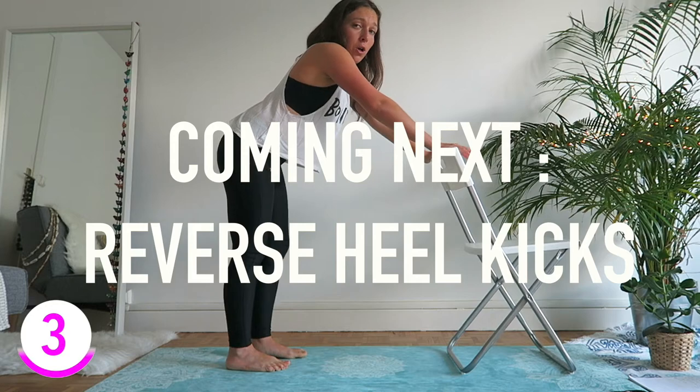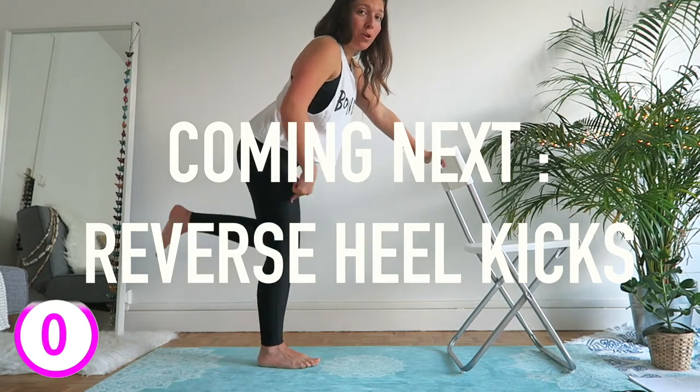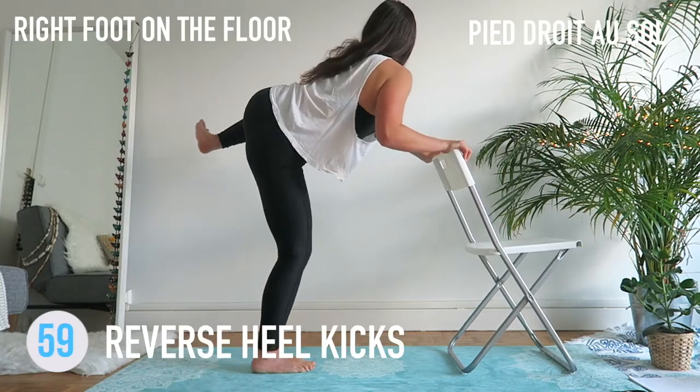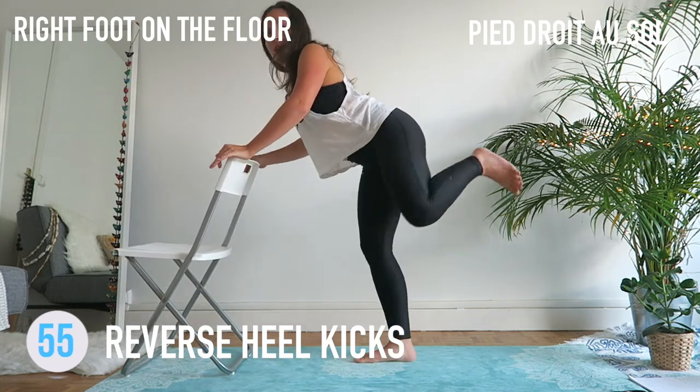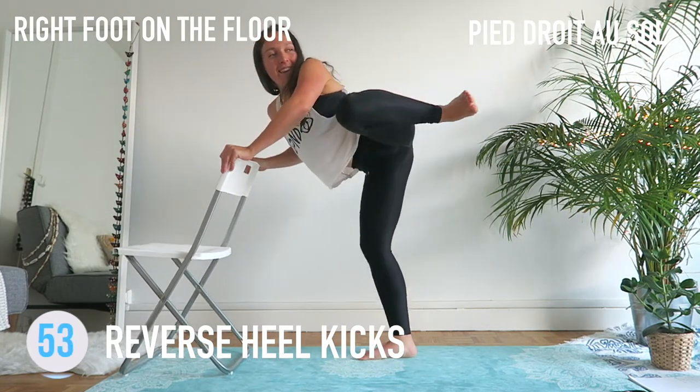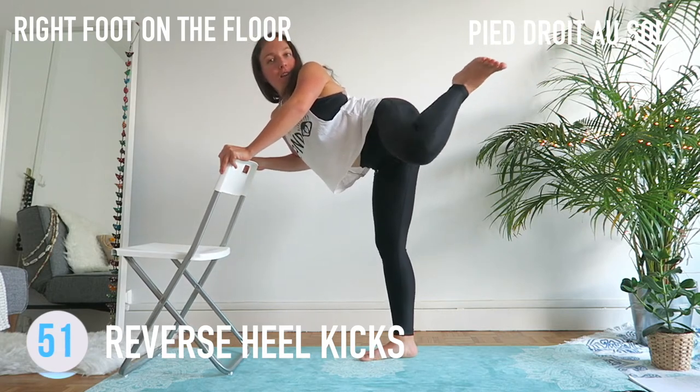Take a chair or a wall, right leg on the floor, right leg on the floor. I'm gonna push. Okay, I'm gonna change sides so you can see me. Push diagonally up. Heel is up.